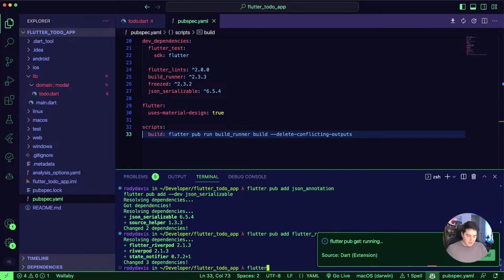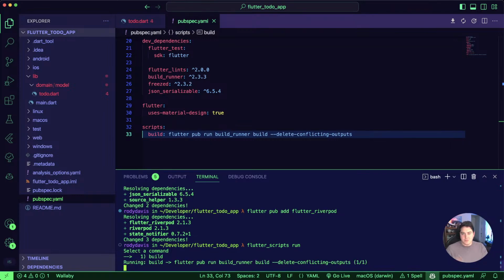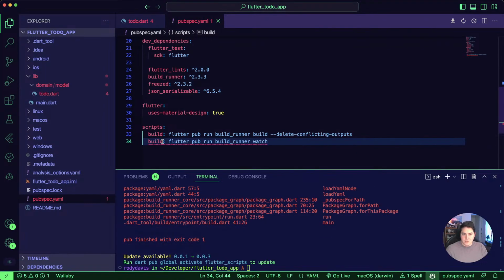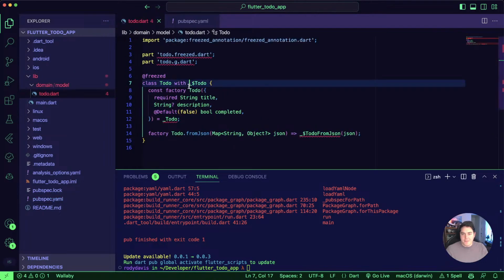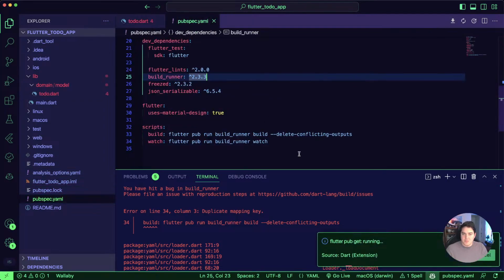And then finally, we can go run the command, and I'll show how to install it later, but you can do flutter scripts run, and it'll look through your scripts and show you a menu to select them. We'll hit build, and it'll do that real quick. And while that's doing that, I'm going to go over here and make this say watch. And this will be for our dev mode when we add new models. Okay, looks pretty good. We did get a fail, and that is because it was mapping at the same time.